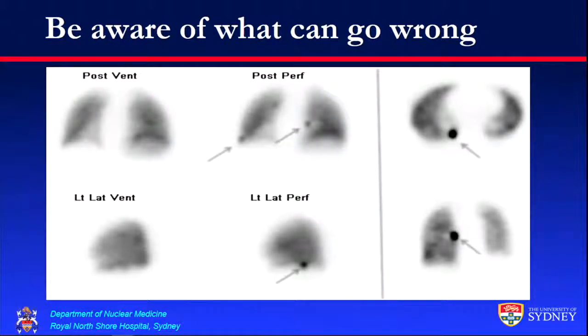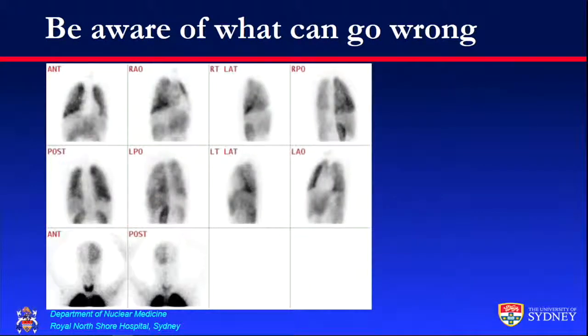What else can go wrong? Well, there are these little spots appearing on the lung. Does everyone know what they are? These are pulmonary emboli that our tech has caused because they had some difficulty with the vein. You get a little bit of blood clot, and the technetium sticks to the blood clot, and you get hot nuclear medicine pulmonary emboli. So we've diagnosed pulmonary emboli, but possibly not the way we would like to have done so.